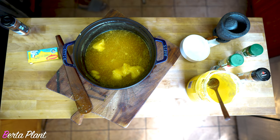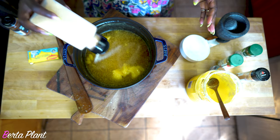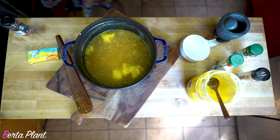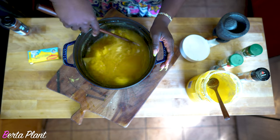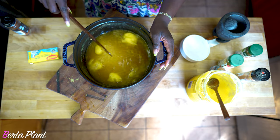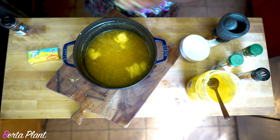Last thing. Just a tad bit of garlic. Okay. One more time with the taste. Perfect.